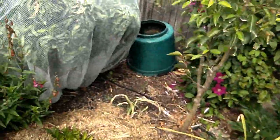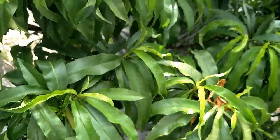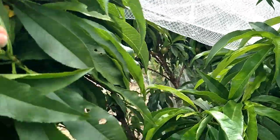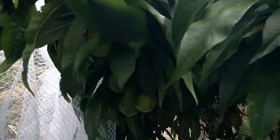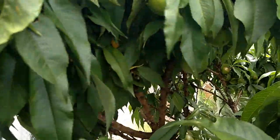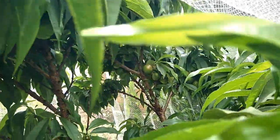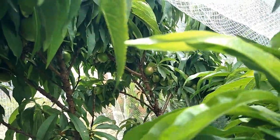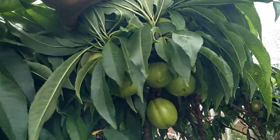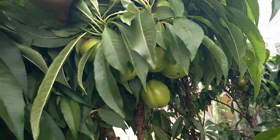But over here, let me show you my miniature nectarine. All right, I just opened the netting up a little bit so you can see some of the fruit in here. The fruit often stays underneath the leaves though. So that is the disadvantage, because we need the sun to help the fruit get sweeter. Even when I put it right in the center of the tree, the leaves just stay on top of the fruit, so that's why with this variety I feel the fruit is less sweet than the other, normal variety.